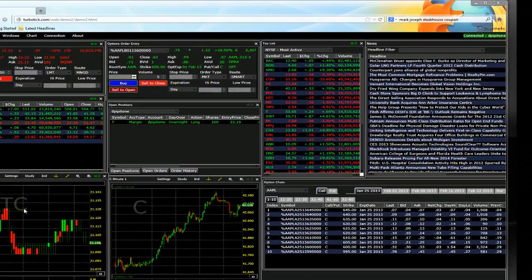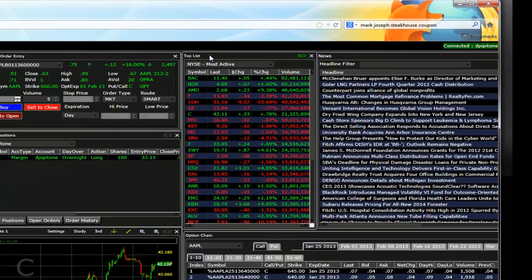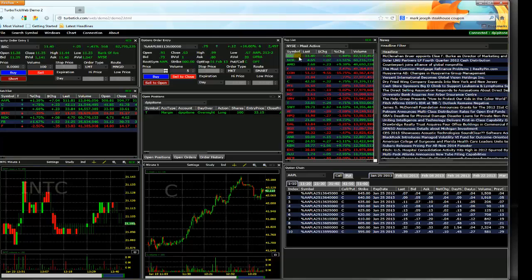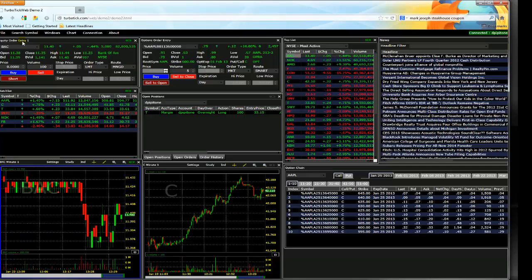The next window I'd like to take a look at is the top list. The top list is a window which updates every 30 seconds and will provide the top 30 symbols for each exchange, broken down by most active, gainers, losers, net change, or percentage gainers or losers. This is a particularly powerful window when it is looked at in the pre-market. Typically, stocks that appear as being the most active in the pre-market will be symbols that have something happening with them on that day, thus providing a potential idea for a trade. This window, like the other windows we looked at, can also be linked to the group by clicking the down arrow. A double click on any symbol here will load that symbol into the other linked windows.